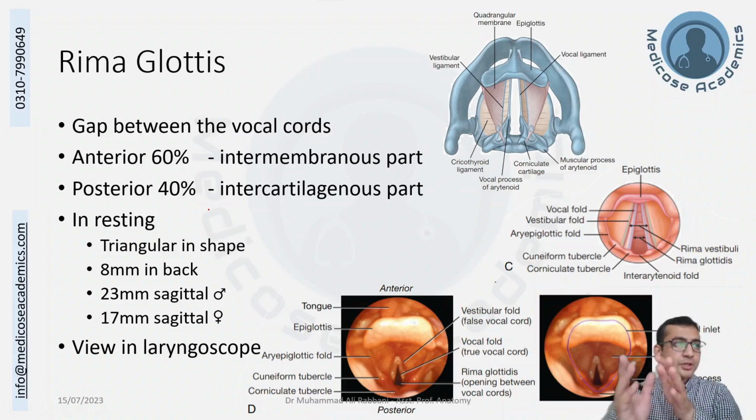You don't have to actually remember the figures, but you just need to know that it's triangular in humans, and in males it is longer as compared to females. And that's why in males this ligament is long. When it gets tight, it vibrates with less frequency. Males will have a deeper voice as compared to females.